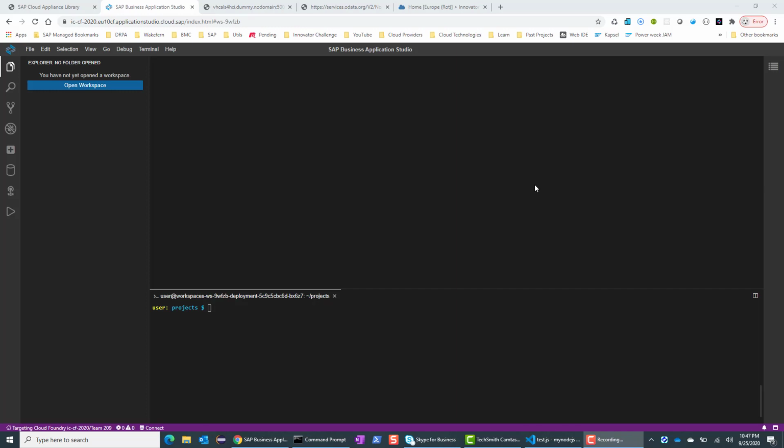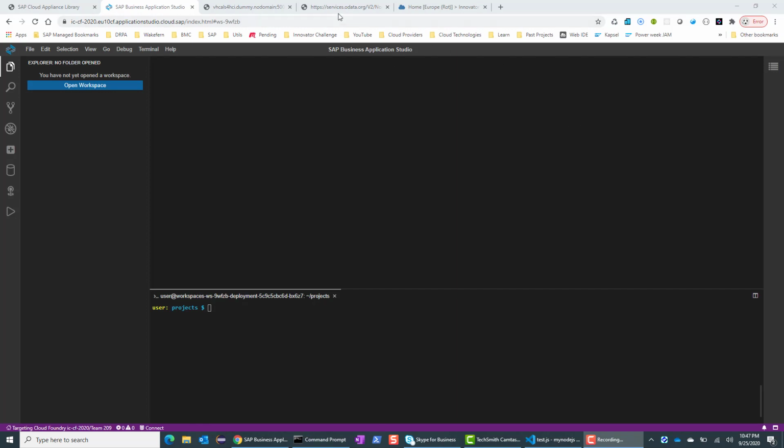Hello everyone. In this session, we'll look at a Node.js application and how to use SAP Cloud Platform Connectivity to connect to both a publicly available OData service and also an on-premise OData service. In the previous couple of sessions, we had looked at SAP UI5 applications. So if you haven't looked at that video, please do so because we'll be using some of the artifacts from the previous sessions as well.